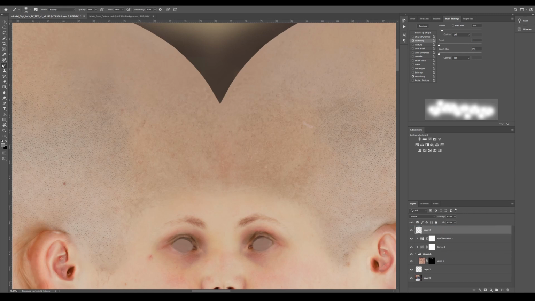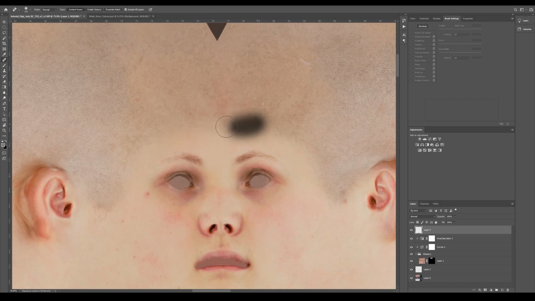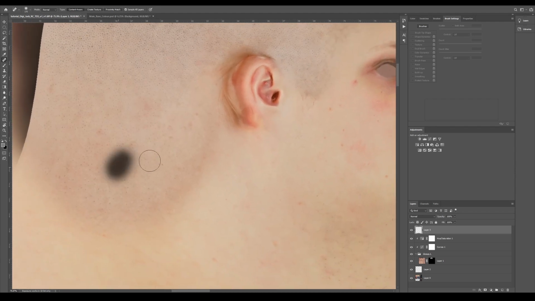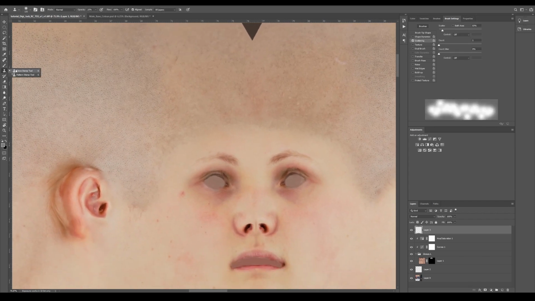I'm going to add a blank layer where I can do some cleaning up to the overall image. So with the spot healing, we got that. I want to get rid of some of these wrinkles. I'm going to get rid of some of this. Just cleaning him up a bit. Do a bit of clone stampage. There we go.